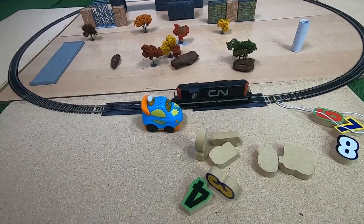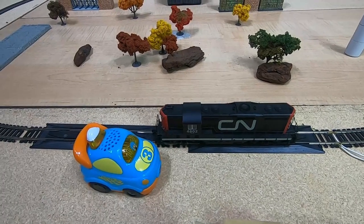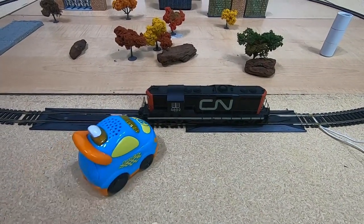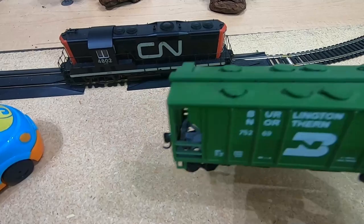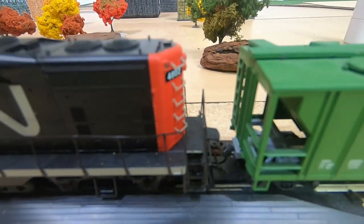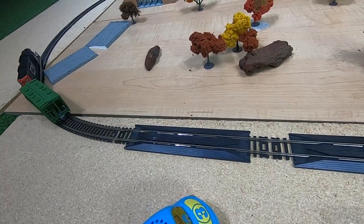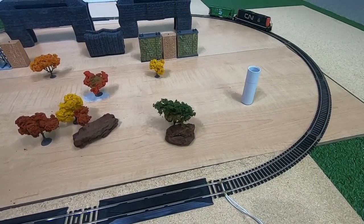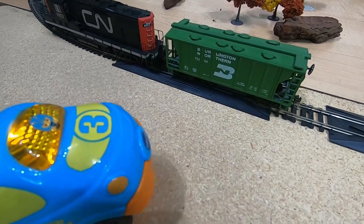Hi engine, are you gonna be pulling the train cars today? Oh sorry, Blue Car, the train engine doesn't actually talk. But that's okay, the train engine's got a very big job. I'm gonna connect a whole bunch of train cars to the engine to pull, but the exact amount is gonna be secret. Watch me attach this green car — they have special devices called couplers which help them attach. If you get it just right it's very secure. Now here he is going around the track with just one car. I'm gonna add a whole bunch of cars, so you better be ready to count. We can all help each other!